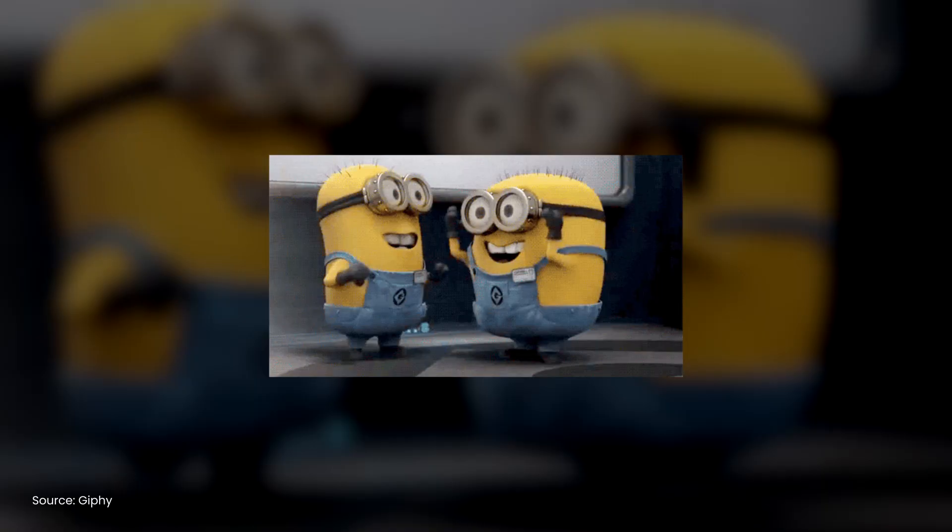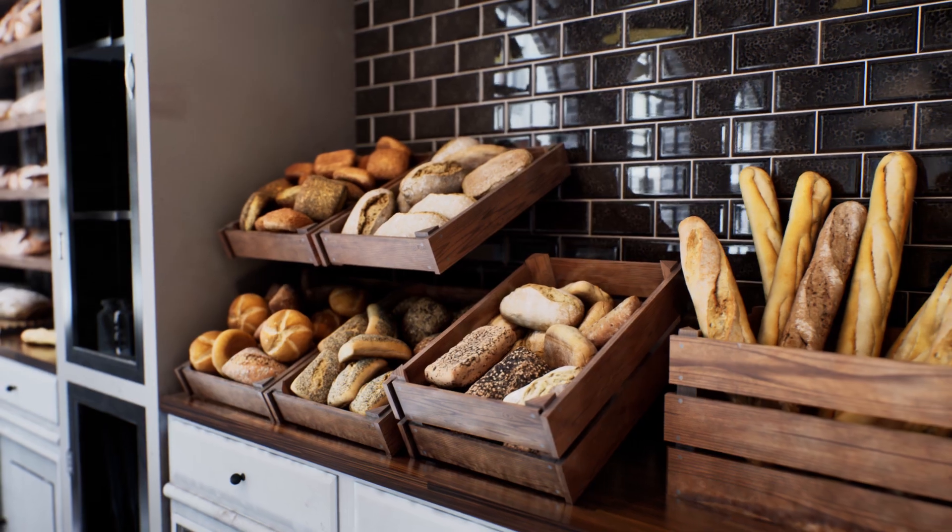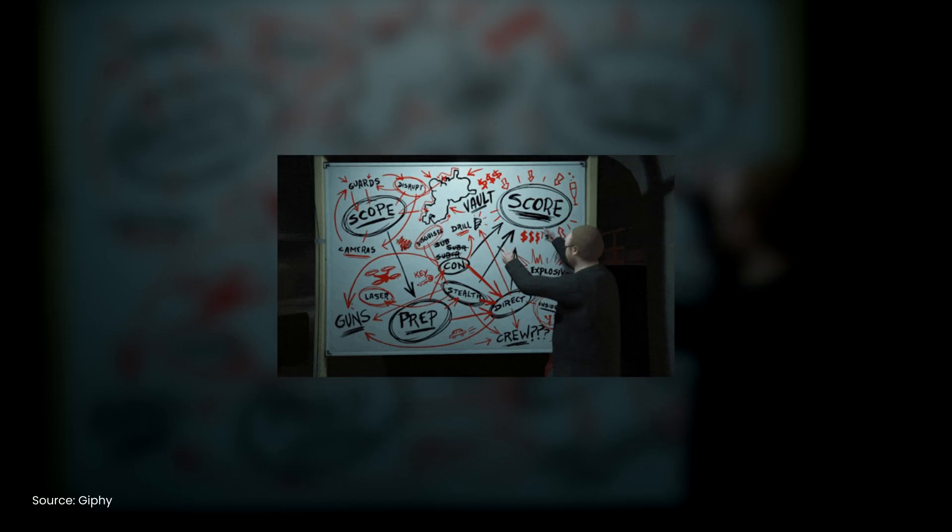So you've decided to plan your website — exciting times. It's the modern equivalent of building a brick-and-mortar storefront, complete with a pretty sign, well-organized shelves, and a friendly employee ready to ring customers up. Like building a physical store, though, a shop layout and design that works for one business won't work for another. So planning your website requires a lot of thought before you start hanging all those metaphorical signs.